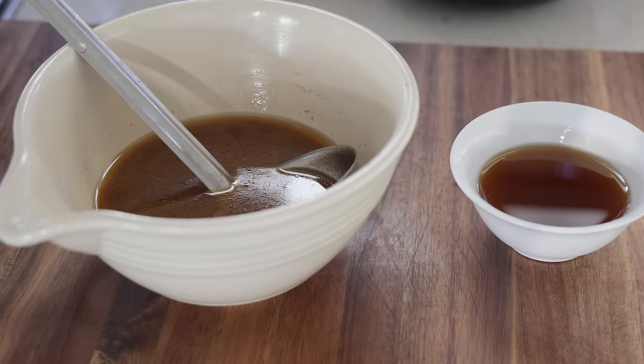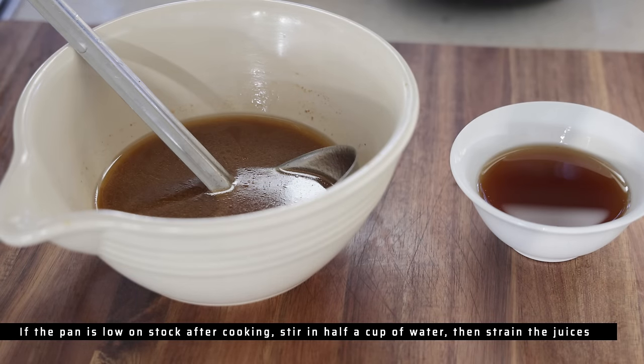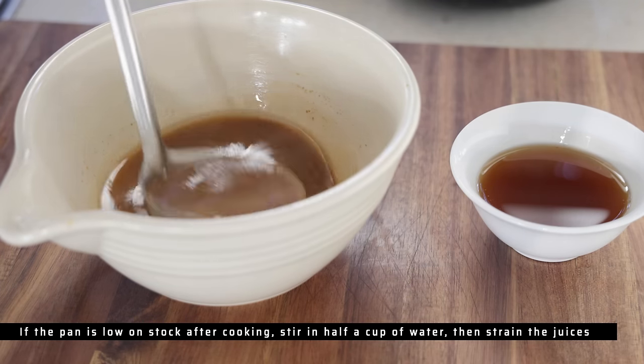If you want, you can just clean that one and do it in there, but it's just easier to take another pan. Now, chances are that you're not gonna end up with much stock in your pan after the short ribs are cooked. So what I usually do, I add about half a cup of water into the pan, stir the whole lot through, and then pass it through a sieve to have a bit more base juice, okay?